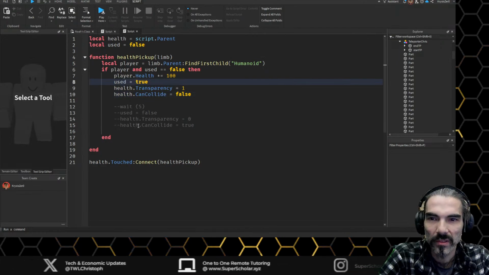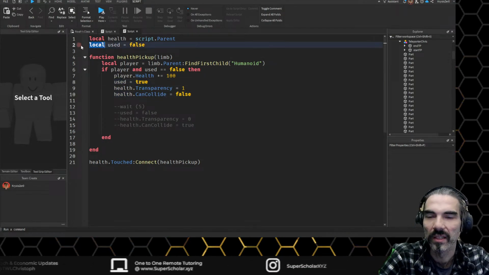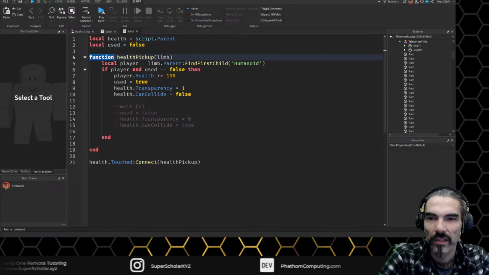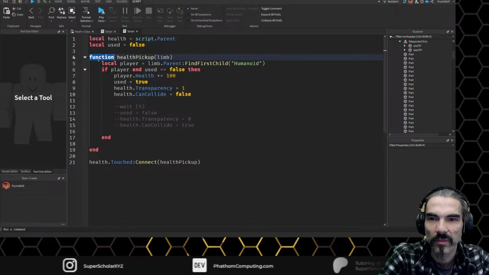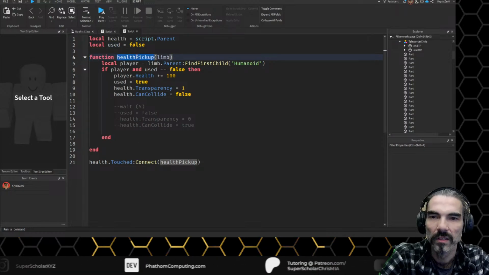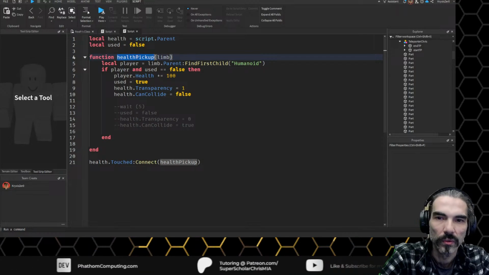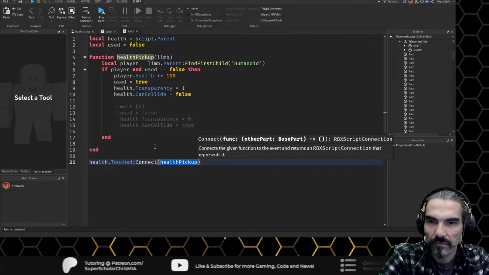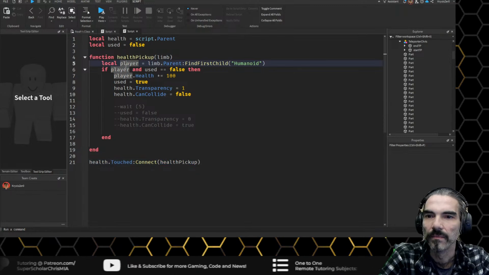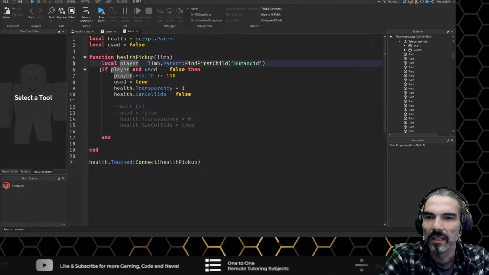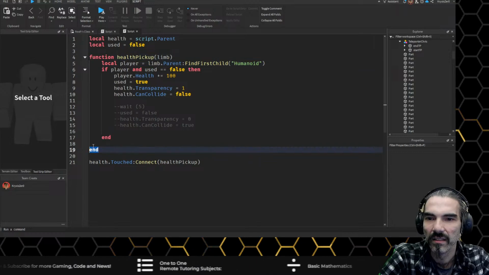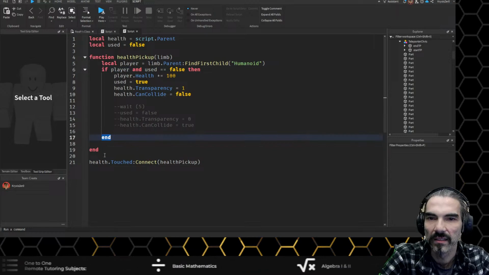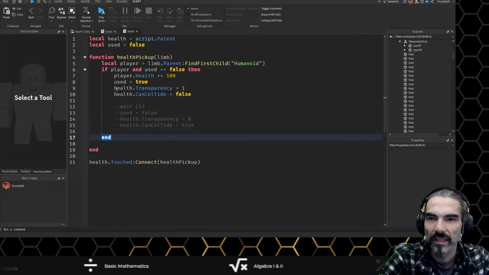A couple of factors that we didn't go too much into is the local, again, we did go into. Local defines a variable only within the file itself. Function defines a group of code that's going to be combined together under a name, similar to a variable that you can reuse over and over. But in this case, we're only using it once inside of the connect, right? And the function has to have an end here. And if will also have an end as well. So these kind of have a beginning and end.